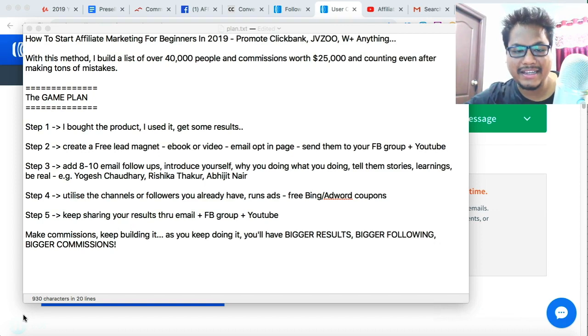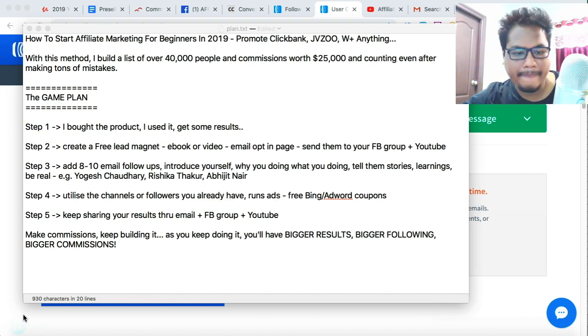And in case you are still stuck on traffic, if you Google, you'll find a few Bing coupons, advert coupons, maybe Facebook coupons. You'll find coupons for at least a few ad networks, and you can get started there. Or you can just utilize the free channels. Facebook is a great channel to find like-minded people, share stuff there, and get traffic for your offers.